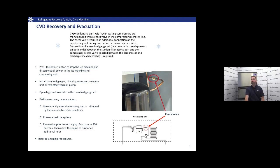On the CVD unit, the recovery process starts by pressing the power button to shut the machine off and disconnecting and isolating it from power. We're going to install our manifold gauges, our charging scale and recovery unit. We're going to open the high and low side on the manifold gauge set. We're going to start to recover. Once the refrigerant's recovered, we're going to want to pressure test that system, typically using nitrogen. Once we're sure that we don't have any leaks, we're going to evacuate.